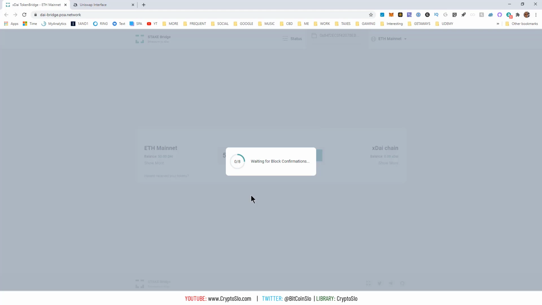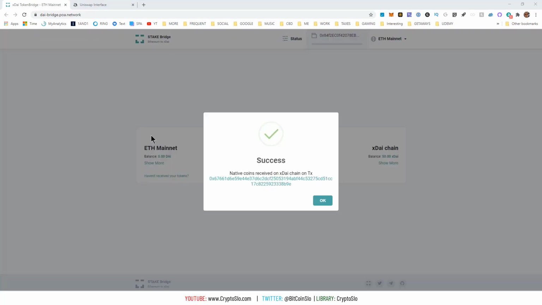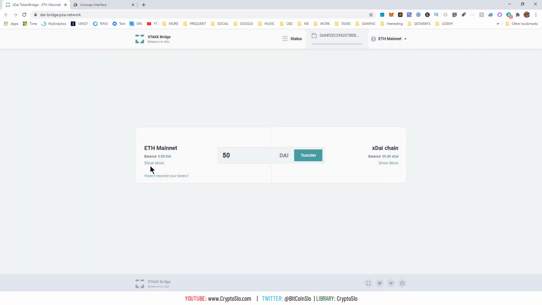All right, so we have to wait 8 confirmations. Oh, it's an eternity. Obviously, this is to prevent double spends. Okay. All right, a crypto eternity later, and we have our 8 confirmations. So we've converted DAI to xDAI. So what you're going to notice with second layer solutions, that most of these token bridges that bridge networks will probably most likely always use stable coins of some type in order to preserve equity. So we've got that. So we go ahead and hit OK.